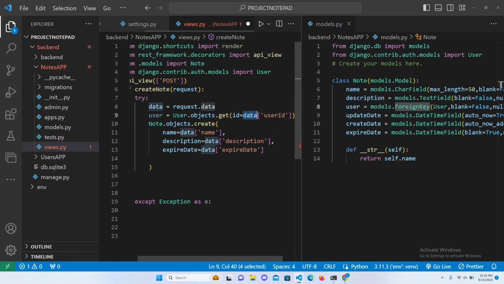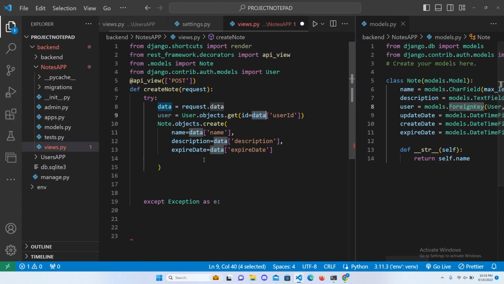So this dictionary, let's say that is going to have the user ID for who we are creating the node. So we get the user that should have this node and the data of the node. So we are querying the user from the database with this user ID, and we add it here. So user equal to user.